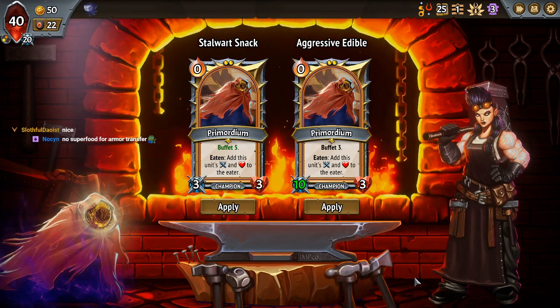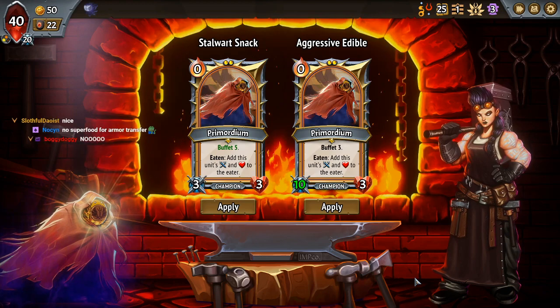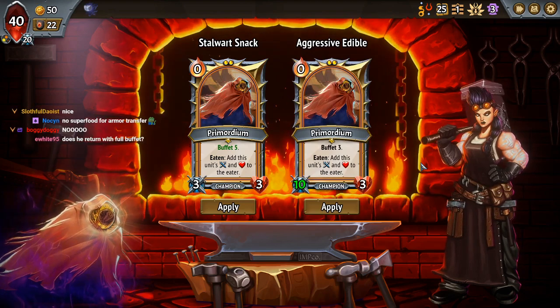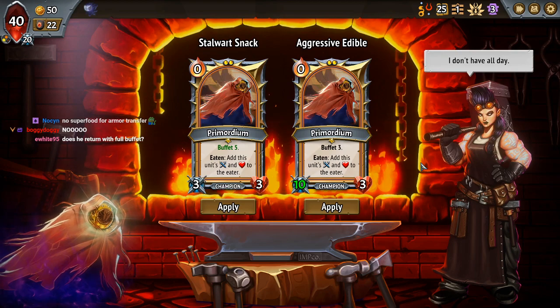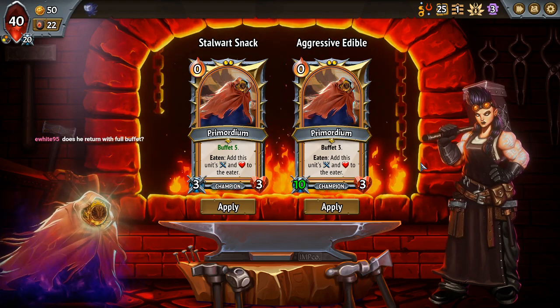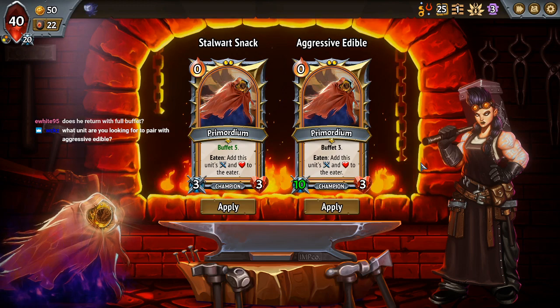So if I want to commit for Superfood, we go into Stalwart Snack here. I think we just pick Aggressive Edible though. I'm pretty sure we just pick Aggressive Edible because it's better. He does return with full buffet. Yeah, he returns with full buffet, full everything. Like he never died. If you enhanced him at all, he'll come back with his enhancements as well. But like no buffs, no armor, things like that, of course.